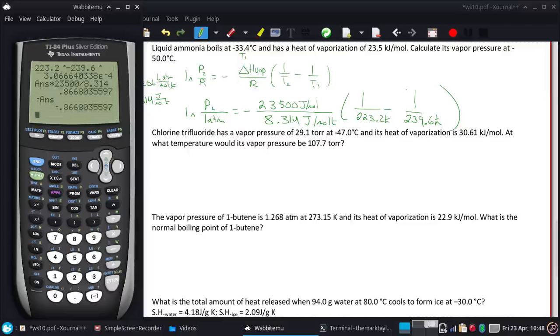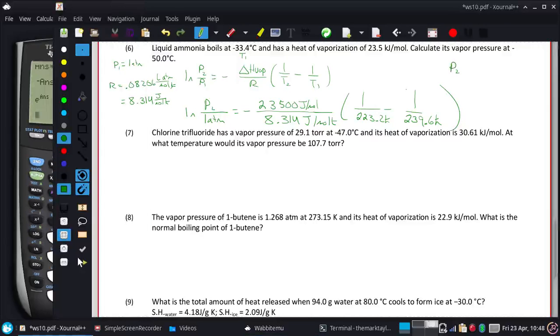All right, now that's everything on the right. Now I need to get rid of this natural log, and the way we're going to get rid of it is take the inverse of it. So on my calculator, you see a natural log there. The inverse is that e to the x. So I'm taking the inverse natural log of the value we just got. Now technically this value should be equal to P2 divided by P1. And since we used a P1 of 1, that value there is our second pressure. So P2 is 0.420 atmospheres.